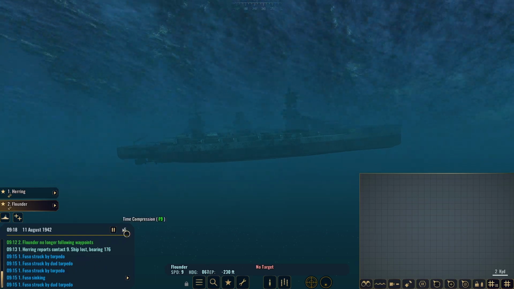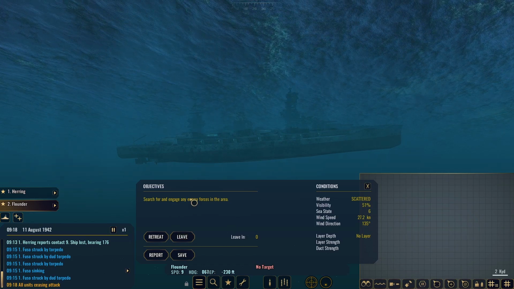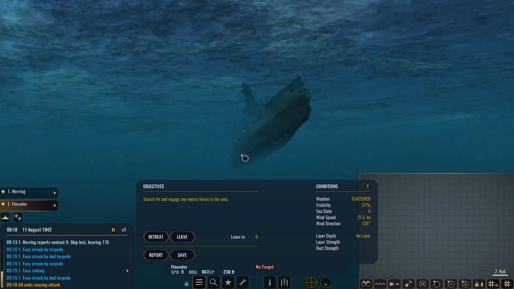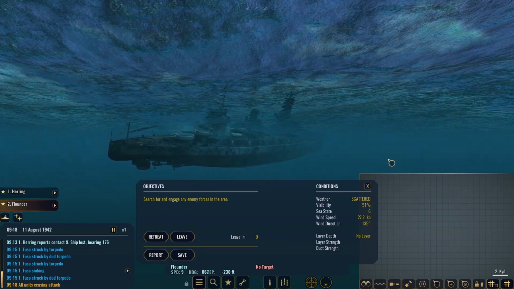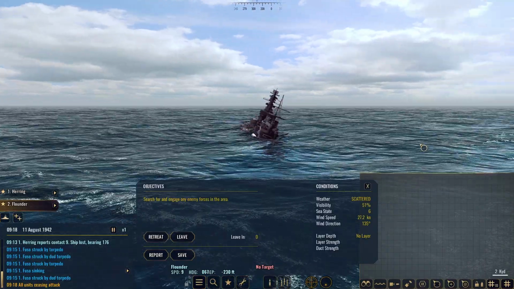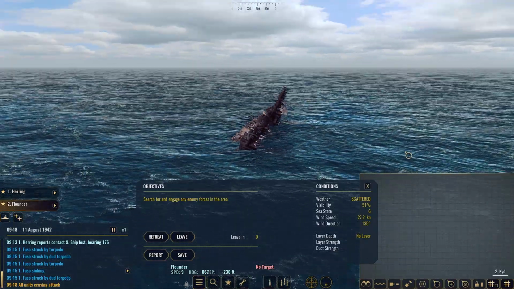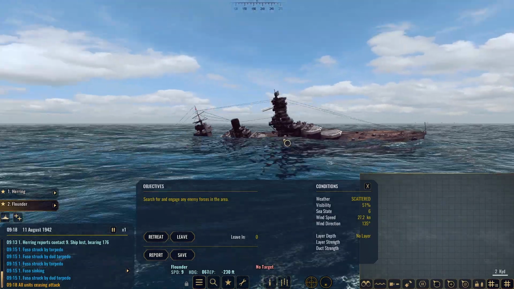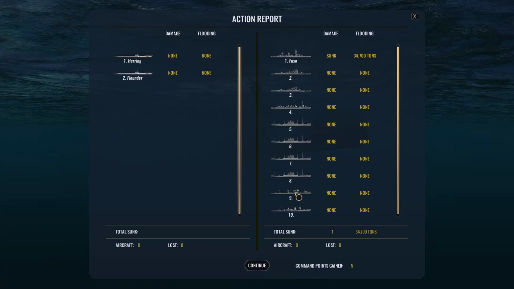All right, so we are going to get our forces out. So all forces can retreat. So that is the Japanese battleship Fuso succumbing to the waves. Finally, it only took 12, 15 torpedoes if my extremely terrible maths is accurate. So we are going to leave the battleground.